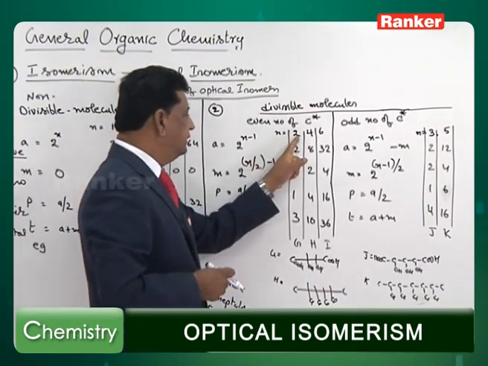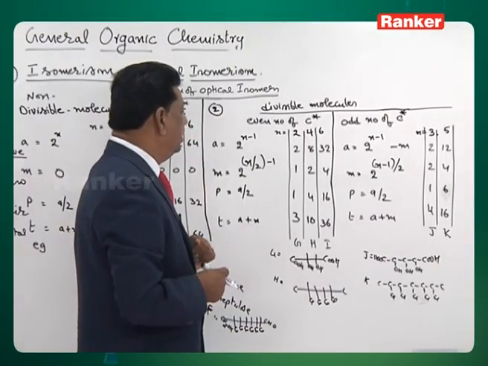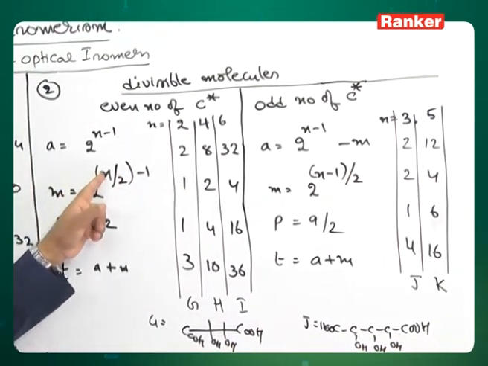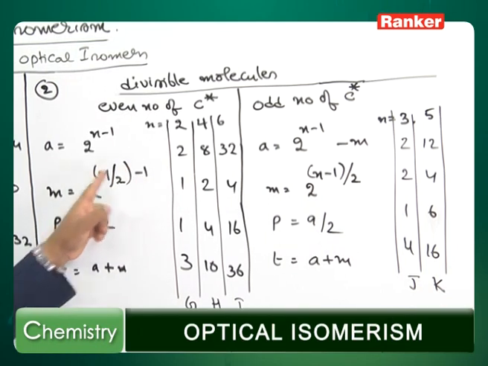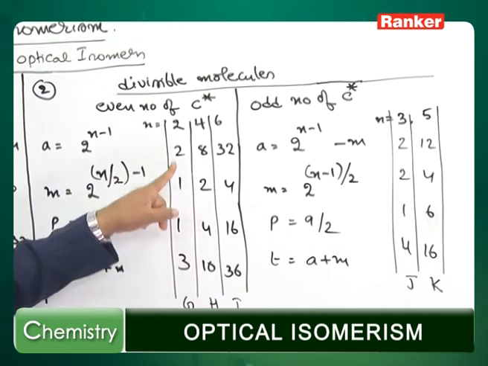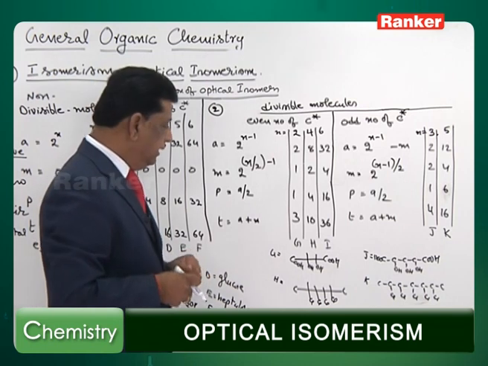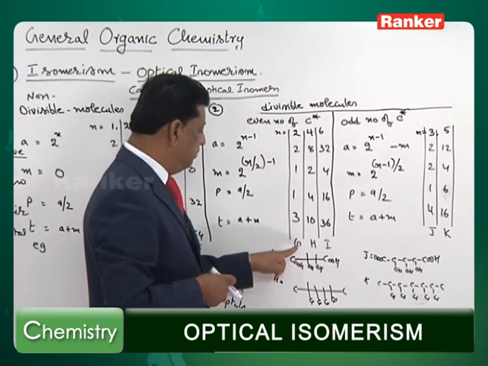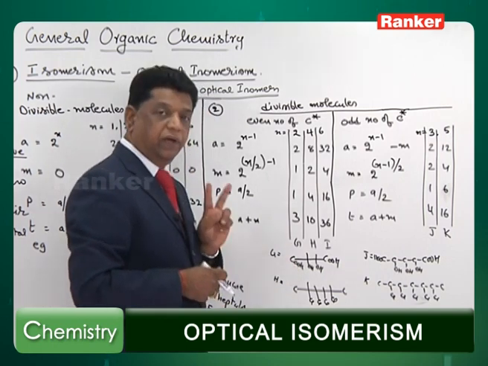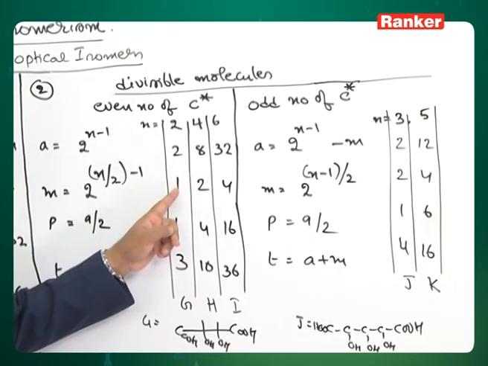Let us see here, 2 chiral centers are there. Actually 2 to the power of 2 means 4 isomers, but only 2 active ones are obtained, and 1 meso compound. n by 2, that is 2 by 2, 1, 1 minus 1, 0, 2 to the power of 0 means 1. So, 1 meso compound, its companion will not be there. The other set is meso tartaric acid, D tartaric acid, L tartaric acid. This is example G, tartaric acid: 1 D, 1 L, 1 meso. So, total 3 compounds, 2 active members, 1 meso compound.